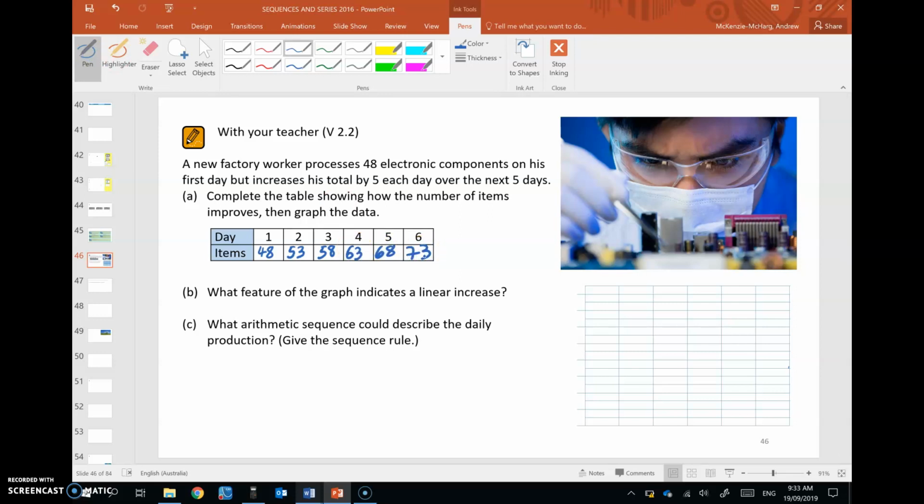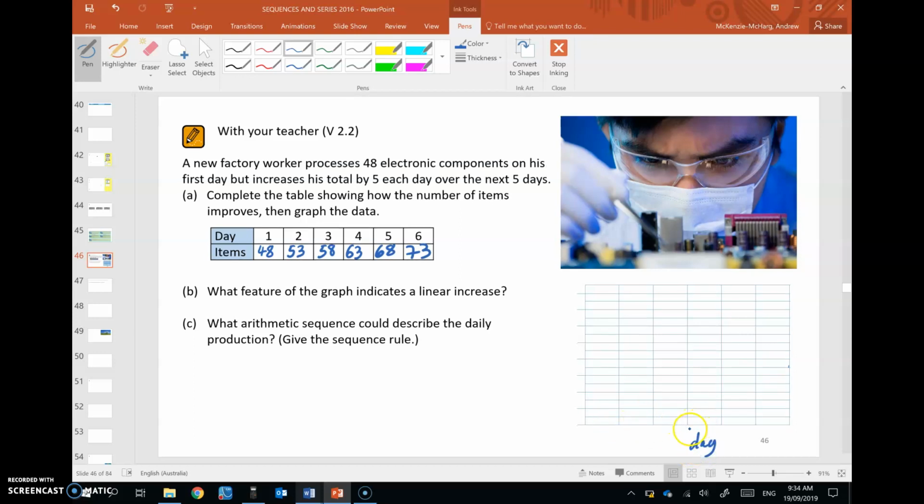Okay, now we'll go ahead and graph this. So we've got day down here, day 1, 2, 3, 4, 5, 6. And then we'll have the items up here. We go up to 73 items. So I think if we go up in 10, 20, 30, 40, 50, 60, 70, 80, that'll look pretty good.